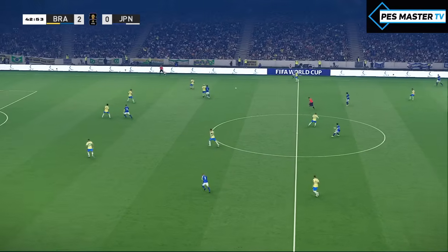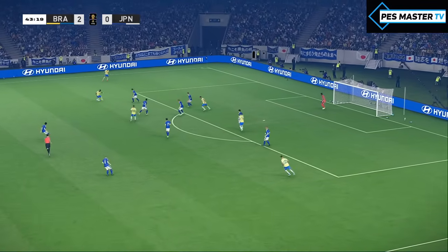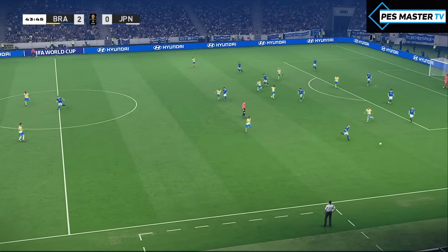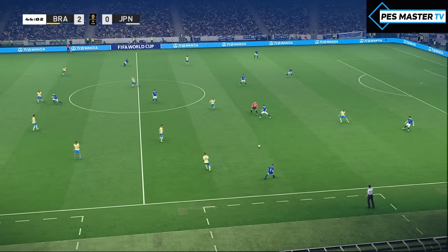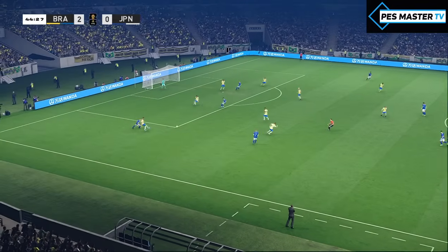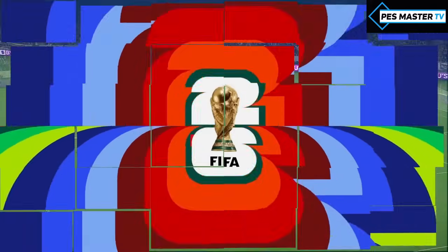Kubo. Well, that had the makings of something quite promising, but it's fizzled out into nothing. Here's Vinicius Junior, and it's Neymar. Vinicius Junior! Endo, Duan, this interception, his positioning was spot on. Bruno Guimaraes shifted upfield, moved on forwards, and that could set him on his way. I think that's offside. Yes, it is.